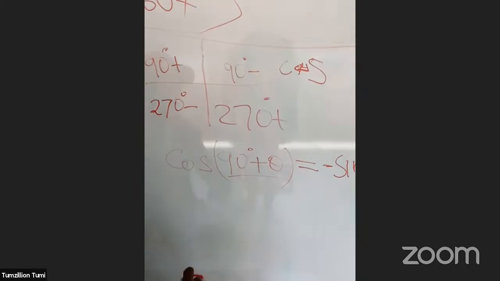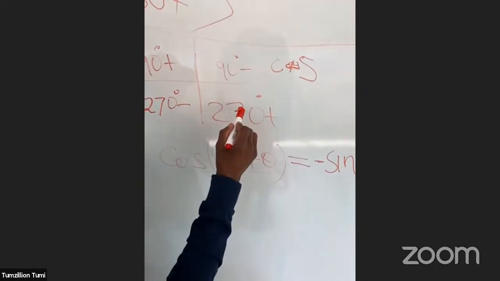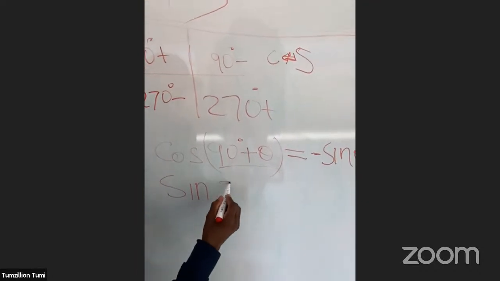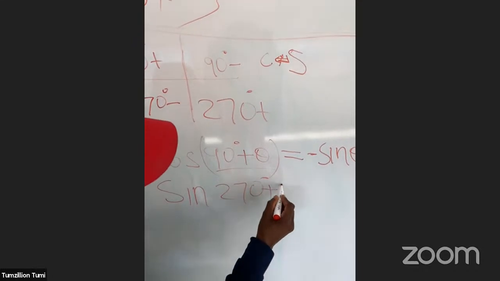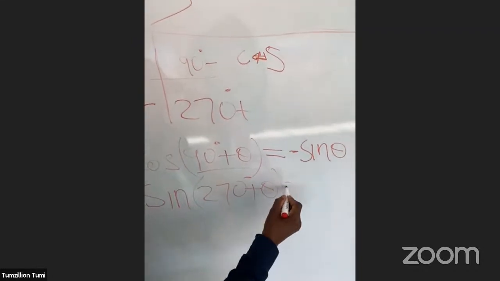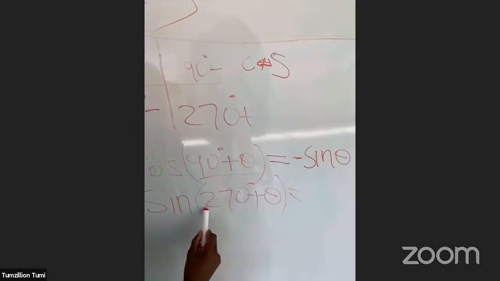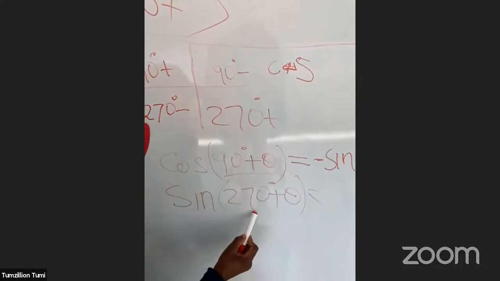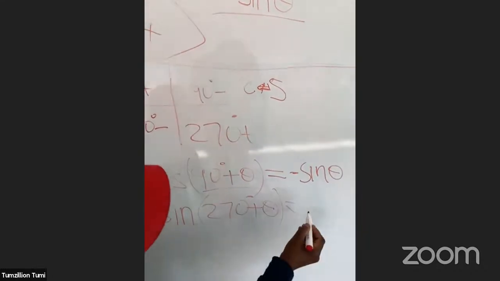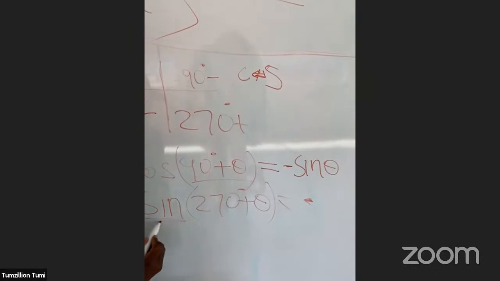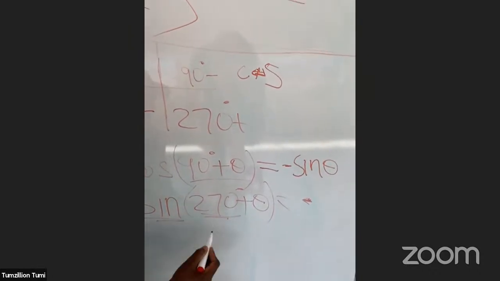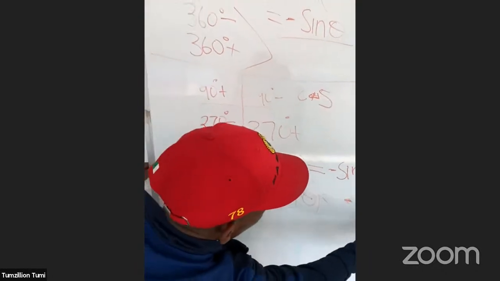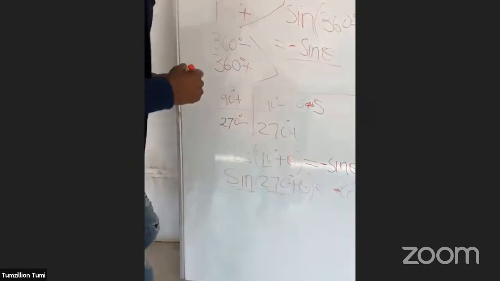Okay. If we are dealing with the fourth quadrant, for example, we know that cos is positive here. If we are discussing sine as an example, so sine of 270 degrees plus theta, you say, what is this quadrant? 270 degrees plus is the fourth quadrant. And what do we know about the fourth quadrant? Sine is negative there. So you put your negative. But because it's a 270, sine changes to its co-function. Its co-function is cos. So this becomes negative cos of theta. Okay, I hope you got that.